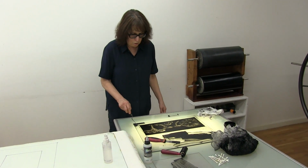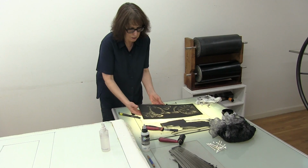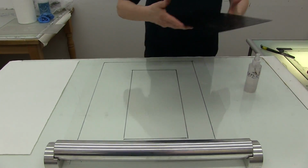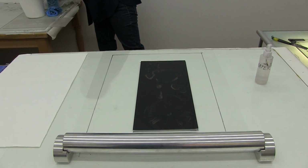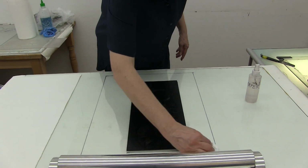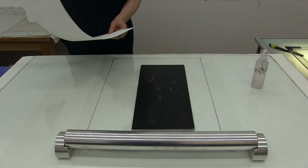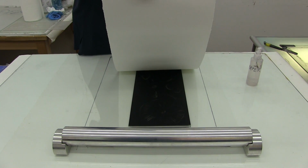So, because the water underneath is sucking down the plate, I'm going to lift it with a palette knife, remove it, and it feels a little dry, so I'm going to add a little more water here to hold it down in place again. And I want to make sure the table area is dry. I also pre-soaked my paper, and I'm printing with Arnhem 1618, and it has a slightly textured side and a very smooth side. I want to make sure I use the very smooth side.